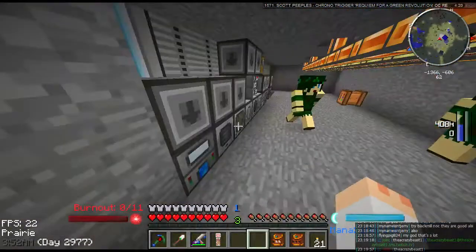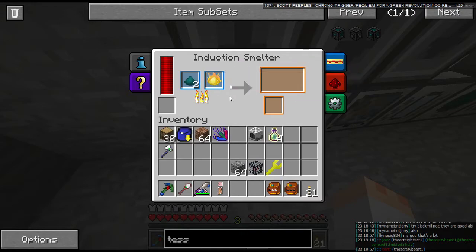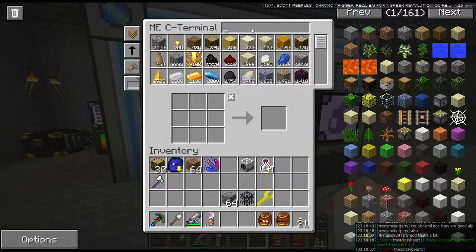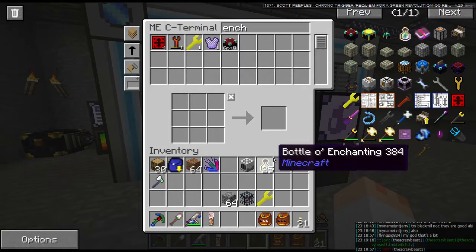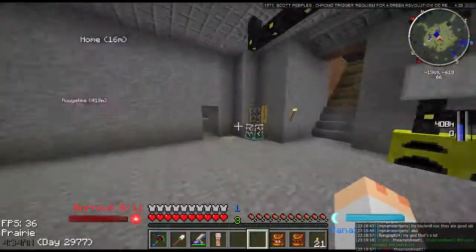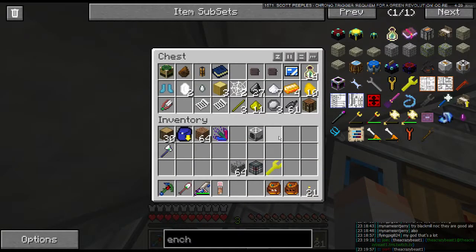And I think that configuration change I made on this is what's helping. Do not push crafting items if inventory contains items. In other words, wait for the job to be finished before you start shoving stuff into the inventory again. Oh, and do I have any bottle o' enchanting in here? I don't. Good. Hey, I got an extra wrench. Oh wait, I've got a lot. Hey, let's keep some in there, because I may forget to go and check this chest every now and then. There we go.